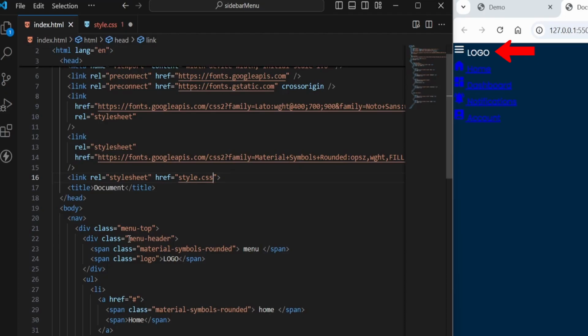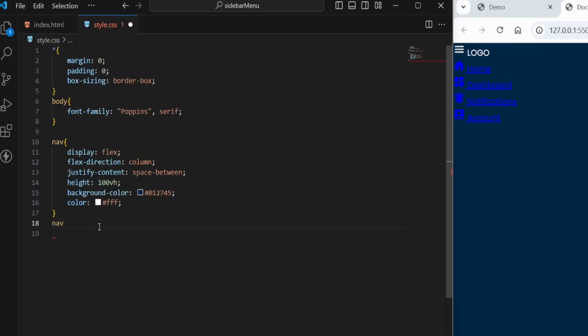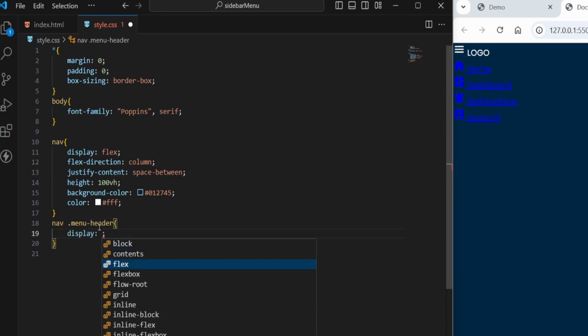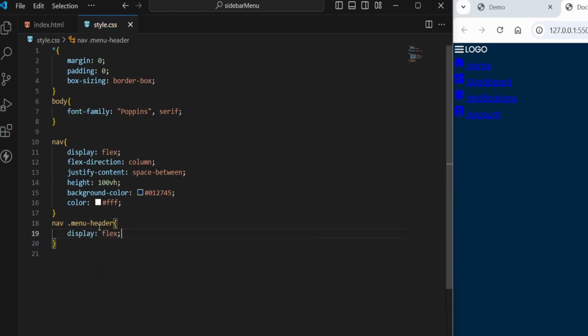So I select nav tag and menu header class as selectors. Display flex, align items center, and I set padding 10 pixel for top, 0 for right, 5 pixel for bottom, and 20 pixel for left.